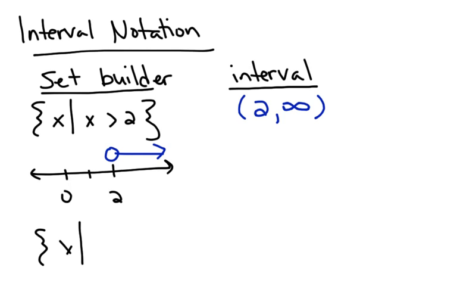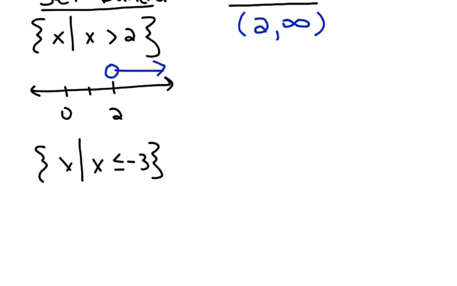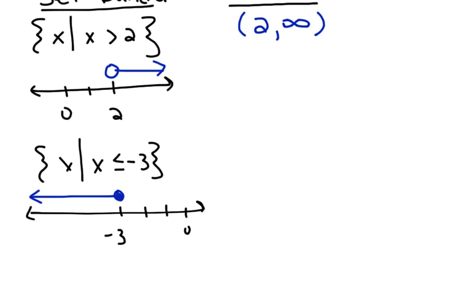Because here's another problem. What if I gave you for all values of x, x is less than or equal to -3? And I said, graph it. Okay, so first of all, you draw your number line. You would put, this time, a closed circle at -3, and the arrow would go off to the left forever. In interval notation, we would write this as -infinity, comma, -3. Well, that's kind of weird notation.